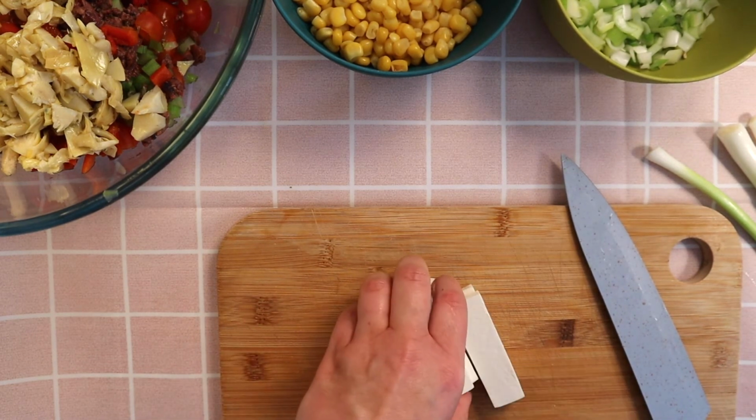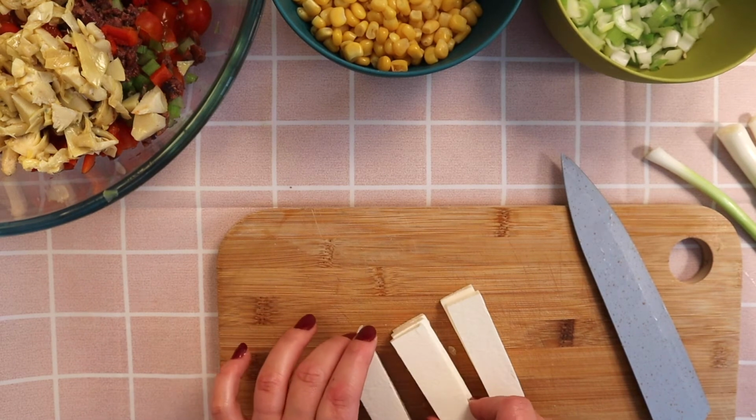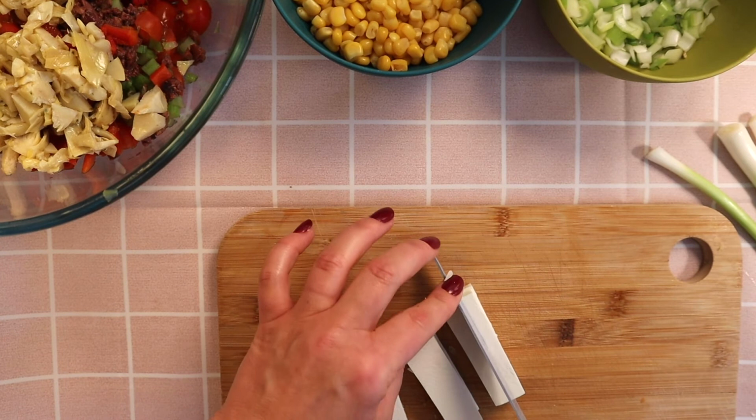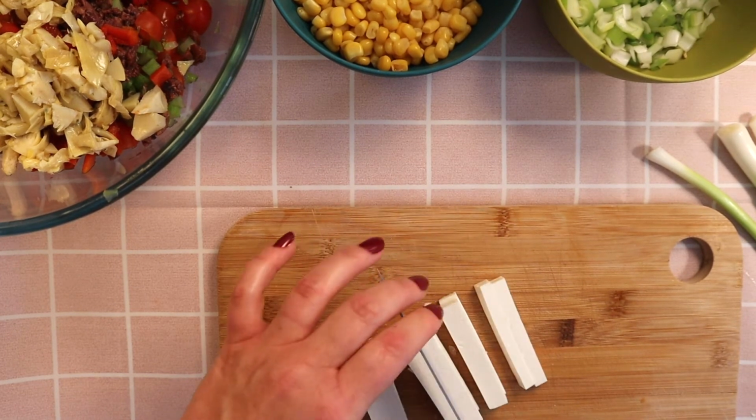I like to make little towers like this, stack them and then cut them together.